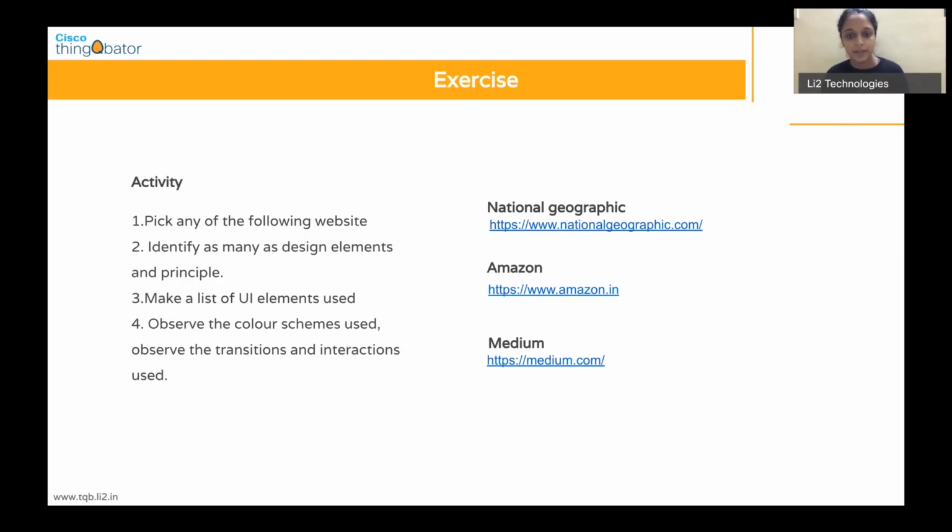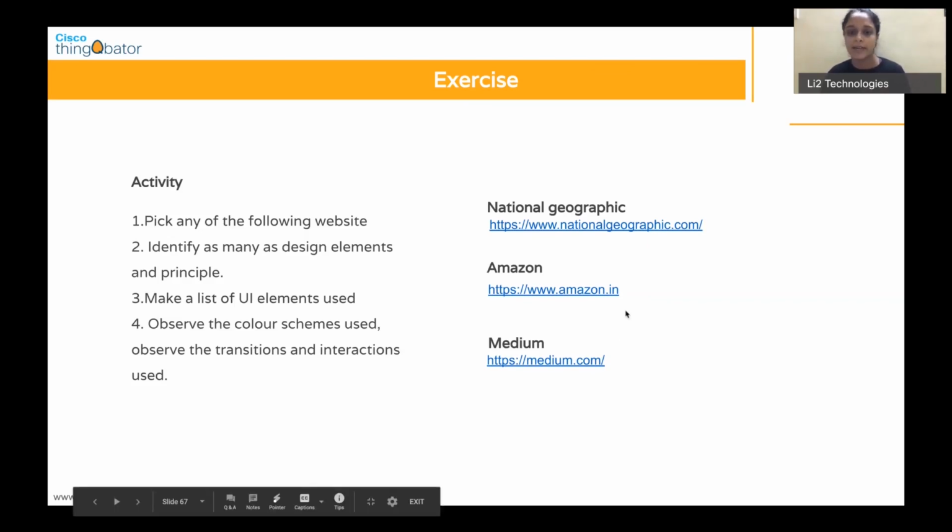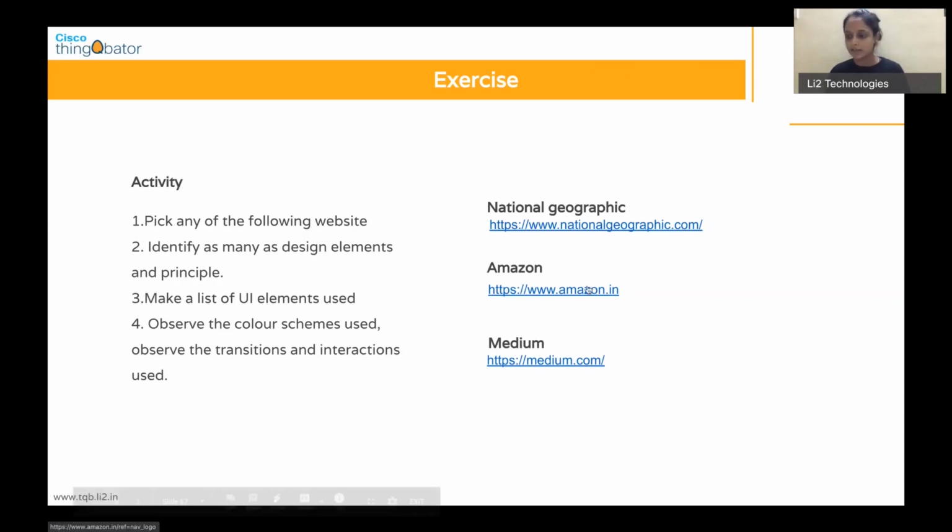I will also be doing the same, and I'm going to look at Amazon. And I'm going to make a list of all the elements and interactions, transitions, whatever I think falls under whatever we've discussed today: elements, principles, design theory, interactions, transitions. We're going to look at all of these aspects.